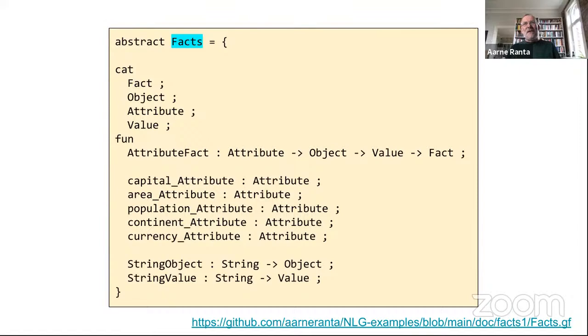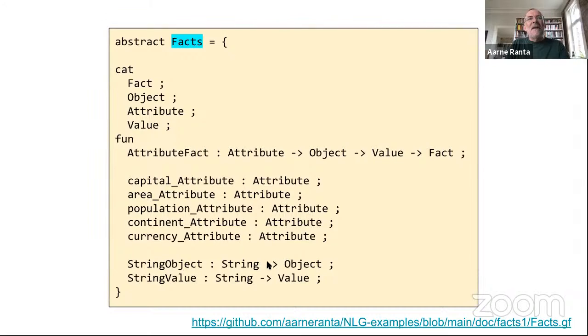So there was a column for capital, area, population, continent, and currency. There was also a column for the country name, but we take that to be the key of these tuples. So in a very simple fashion. And you can actually always organize your tables in that way, that there is a key, at least in this simple setup.